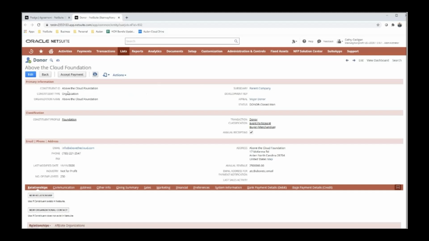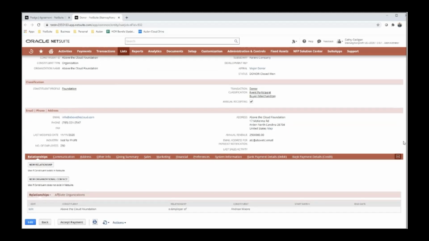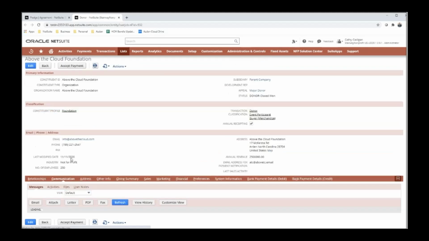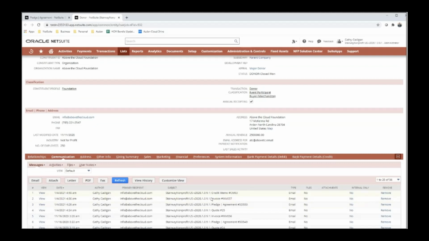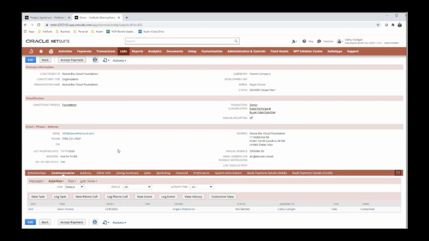For example, of course, I can see the private information, the email and phone address information for this donor, the annual revenue, the address as well, the relationships or contacts for this donor, all the communications that have been done, the emails that have been sent to this donor, the activities, the phone calls, the cases, the files that have been attached, or even some user notes that have been left here in the donor record. Of course, you can see all the relevant information.